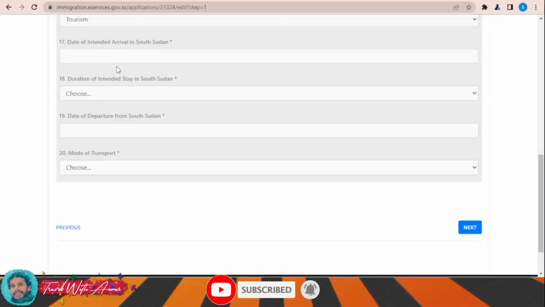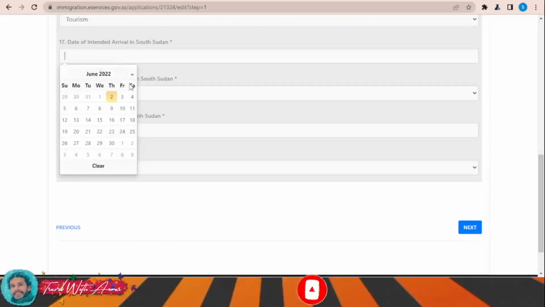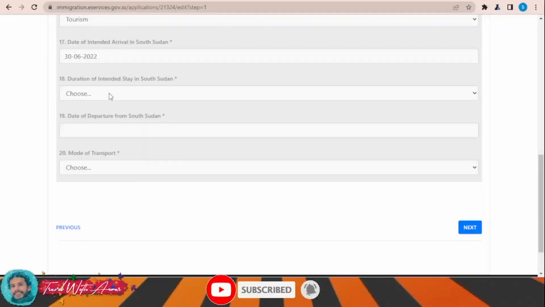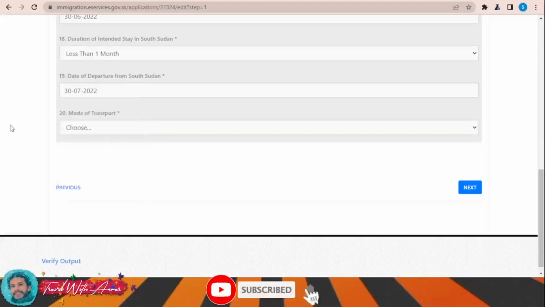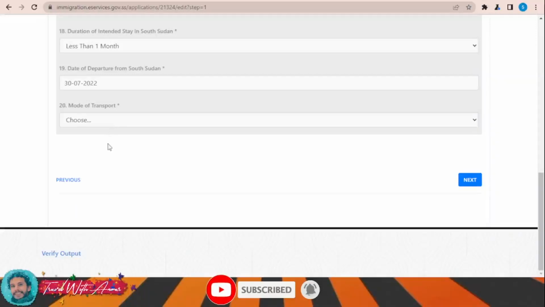Date of intended arrival in South Sudan, let's say this day, for example. Duration of intended stay in South Sudan, let's say 1 month. Date of departure from South Sudan, let's say that day. Mode of transportation, by air.